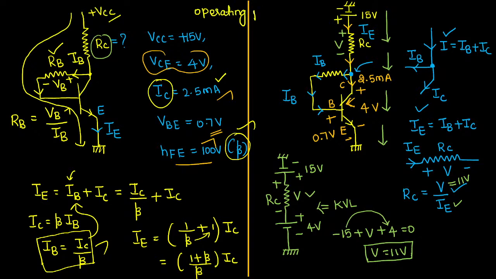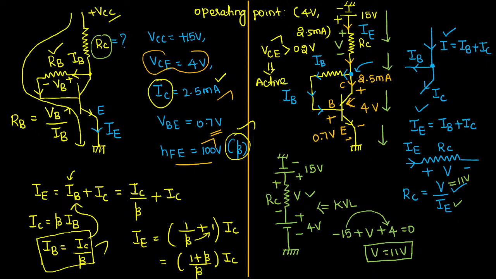You know, the operating point is the superstar here. With the help of the operating point only, we identify the region of operation. See, the operating point is the collector to emitter voltage, given as 4 volts, and the collector current is given as 2.5 milliampere. It is already given. When the collector to emitter voltage is greater than 0.2 volt, that is VCE SAT, then your transistor must be operated in the active region.